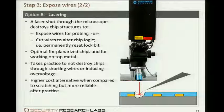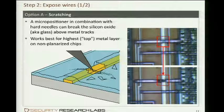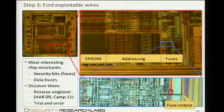The handling is sometimes a bit difficult because if it is not properly handled, you might destroy structures you don't want to destroy. The same applies to scratching as well. If you make a mistake, you might destroy structures next to it, and then maybe you lose the chip. In the beginning, this often happens, but if you have some practice, then you get better and better, and yeah, then it's no problem anymore. Yeah, one word to scratching again. It's only feasible for traces that are not in a dense area of the chip. If the traces are running very dense, then you have no space to perform this. Then the laser is the ideal choice for you.